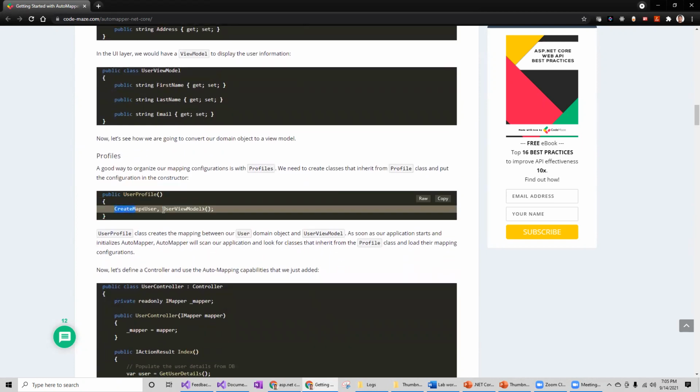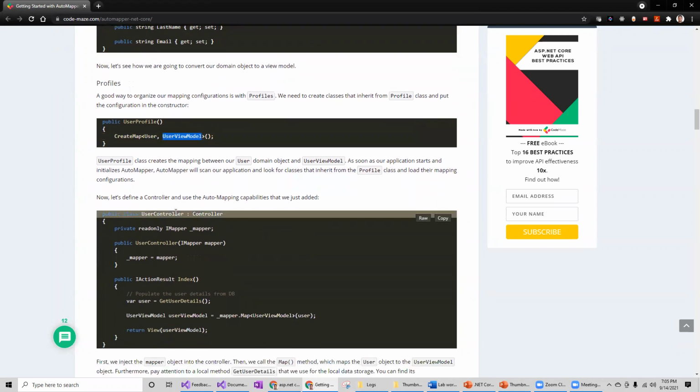And then you also need to create a new profile class, and that has to inherit from the Profile Automapper class, so that you can actually create the map from source to destination. So these are the three steps required before using the Automapper.